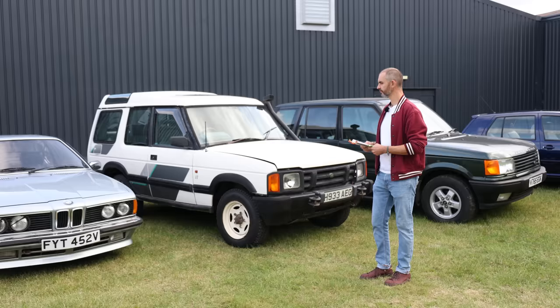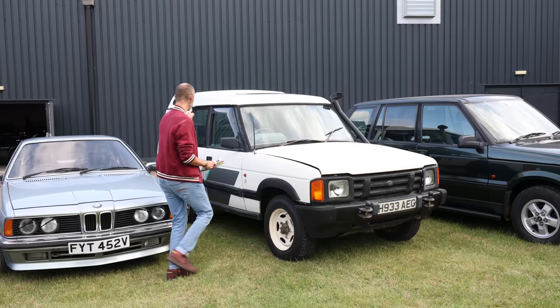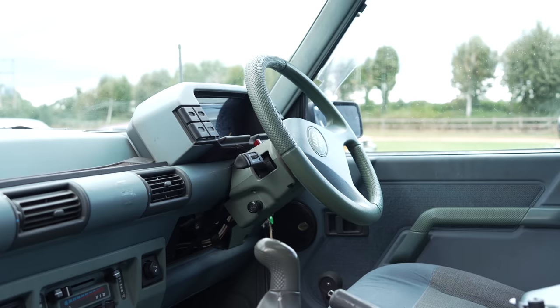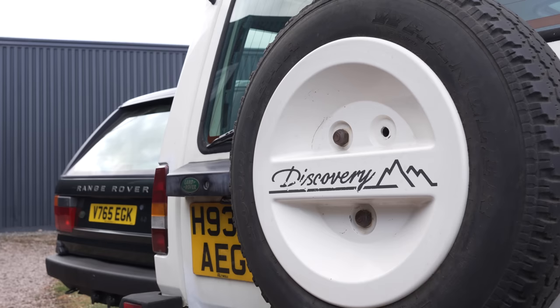A couple of years ago, the Land Rover Discovery turned 30, and I think ever since then, you need to keep watching the prices. But the reason why I wanted to show you this particular example is because it's probably the coolest spec of the early ones. Two-door. And V8. And yes, a little bit tatty around the edges, but no reserve. Estimated at 6 to 8 grand, that might be ambitious, I don't know, but it's hard to find these now because they've all been chopped up and used to death.